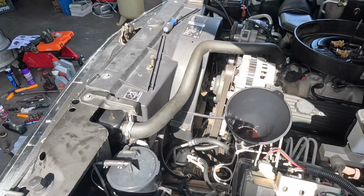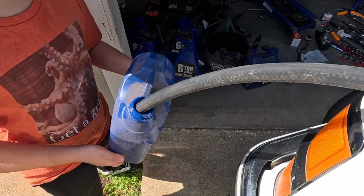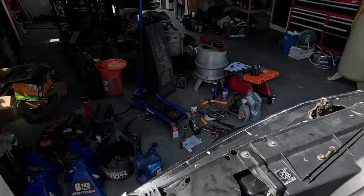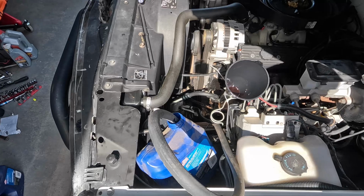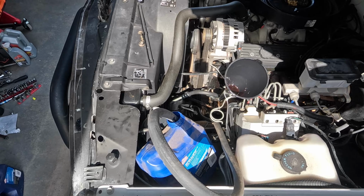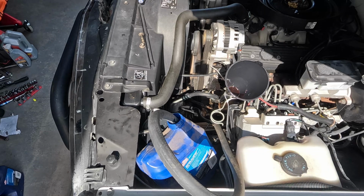Alright, here's my crazy idea. I filled up the funnel to the return line, and I've got the other end of the return line going into a bucket here. So we're gonna suck this down until it's empty, hopefully without running it dry. Oh, I need a battery pick-me-up. Well, that's not really working at idle cranking speed, so we're gonna have to fire it up and then crank it right back off. See what happens.